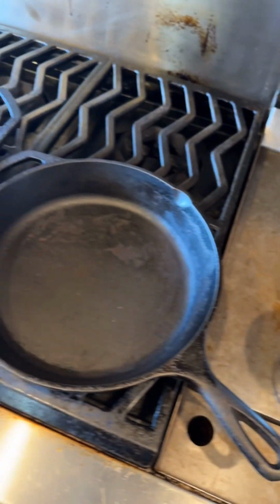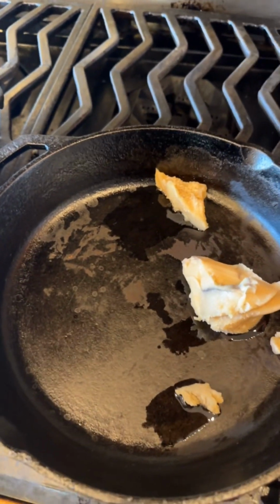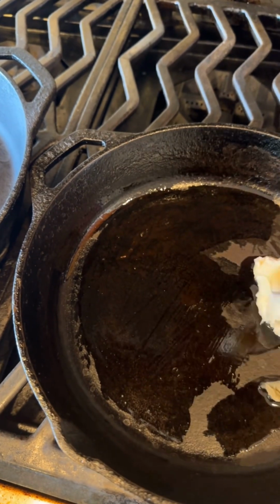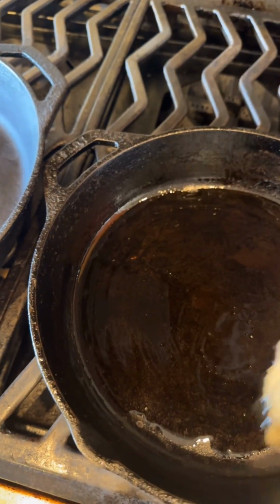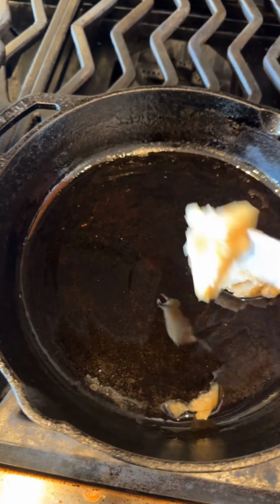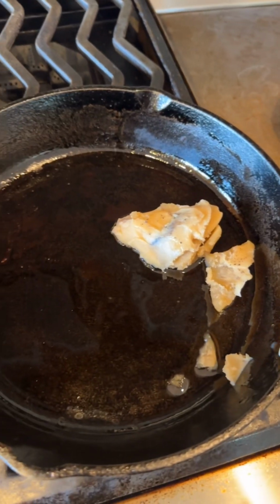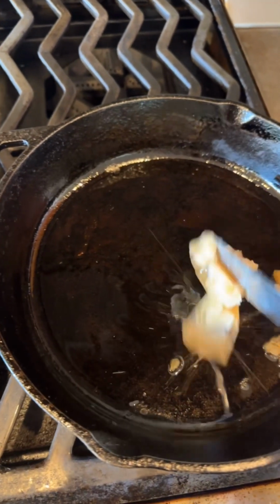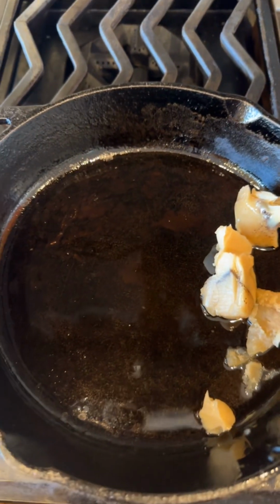I'm about to make gravy. I've just added my bacon fat. Now you can do this with fresh bacon, obviously. I just make so much bacon throughout the week that I always have a ton of bacon fat left over. So this is a great way to use it without having to make actual bacon. It'll still get all the bacon flavor in the biscuit gravy. So I'm gonna have this melt down and I'm gonna add my flour, my raw milk, salt and pepper, call it done.